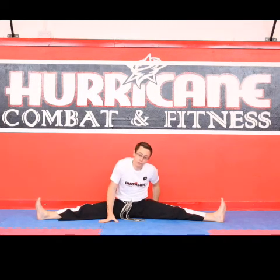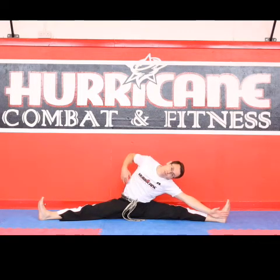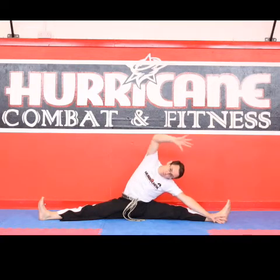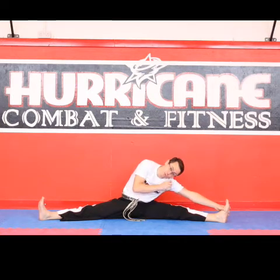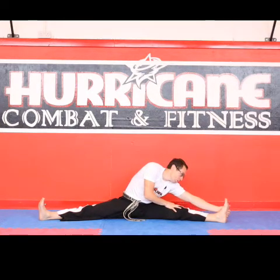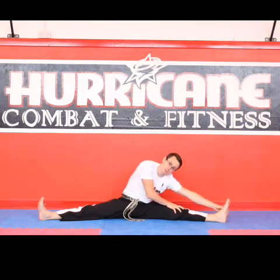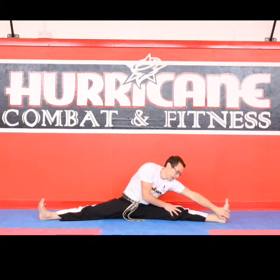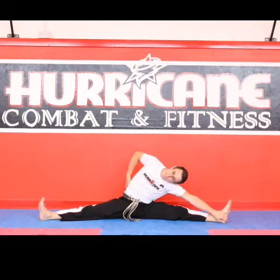Okay, let's go the other way. Let's do the same thing. Reaching down on the side. Sideways with this part of your body. If you're really flexible, you'll be able to reach over on the side and grab with this hand. I know some of you will be able to do that. Reach down. I like to keep this leg straight, apply a bit of pressure with this hand as well, which keeps that leg nice and straight. Again, we're not leaning down there, I want you to stay back with this shoulder, so we're stretching the waist here, we're going to lean down in a sec.